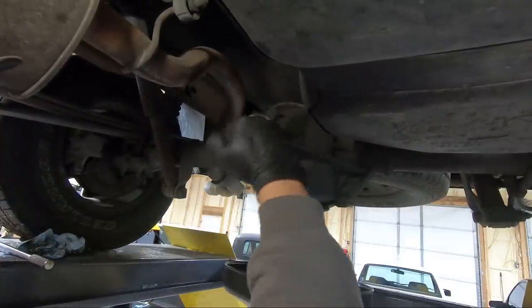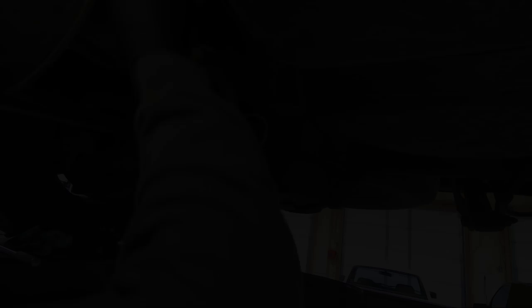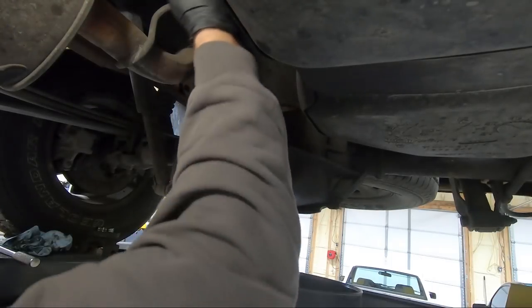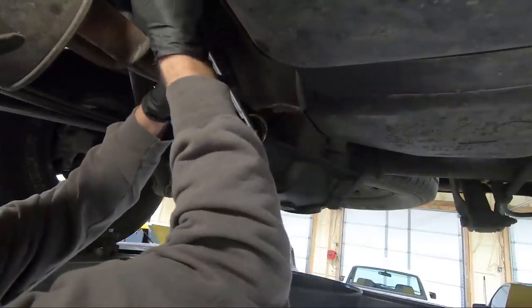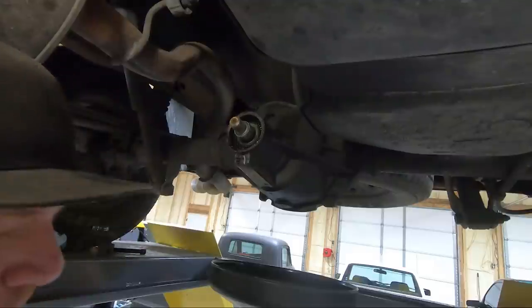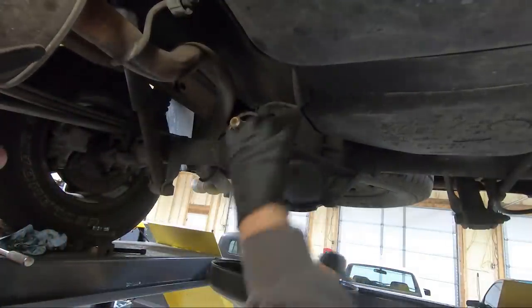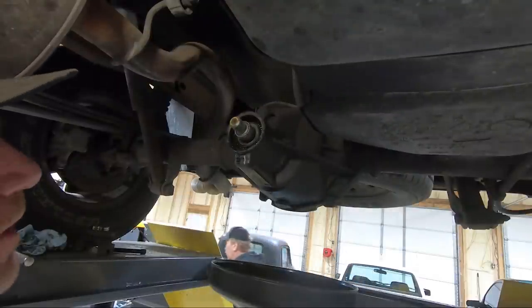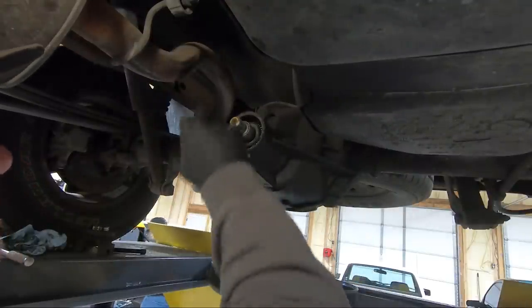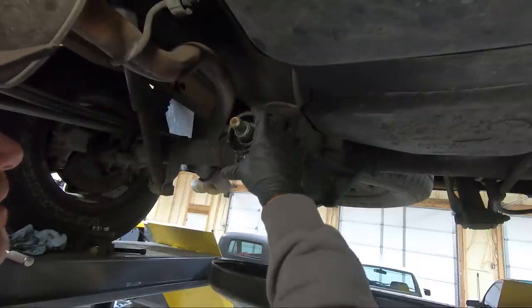This is the seal that's leaking, so we're going to grab the seal puller and pull this thing out. We're going to use our seal puller here and see if we can get it started or just pull it out in one go. I'm going to wipe this area clean — I'm probably a little too picky, but I want to clean this area out.